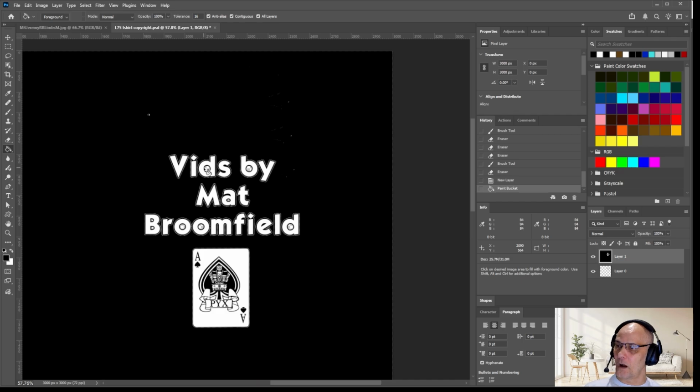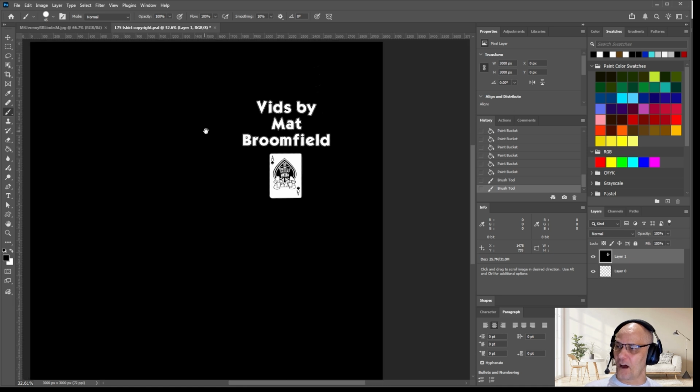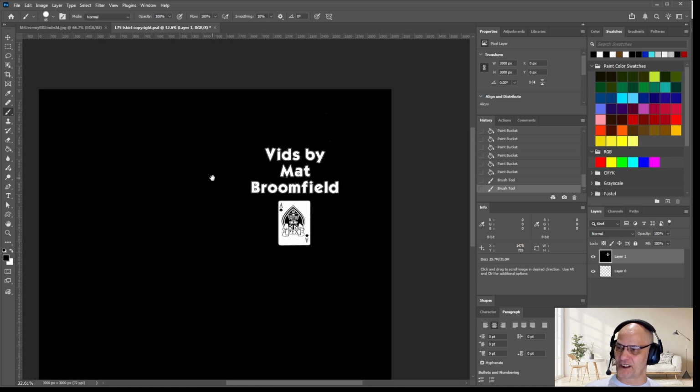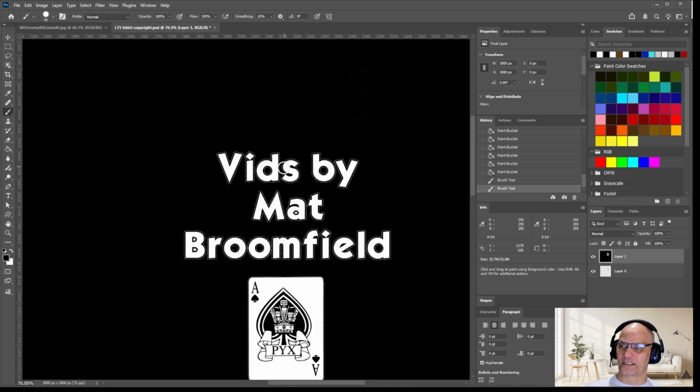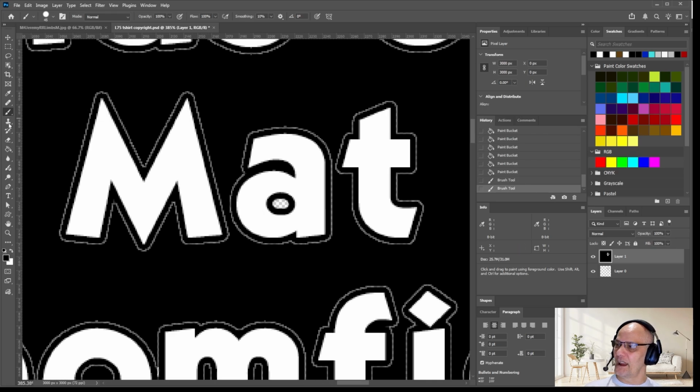And now I'm creating a transparency mask. This is good if the background's a particular color and I just want to turn that transparent. B for brush, just tidy up any little fireflies. So fireflies are little spots in rendering. Fireflies are things caused by the rendering engine not quite getting the lighting right, and you get these little tiny dots. In this particular case, they're just areas that were not visible.